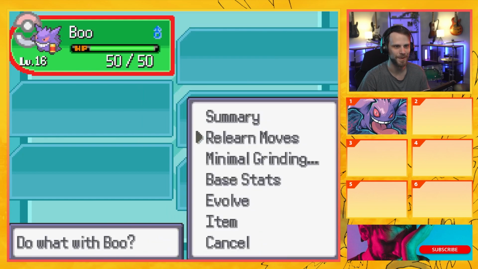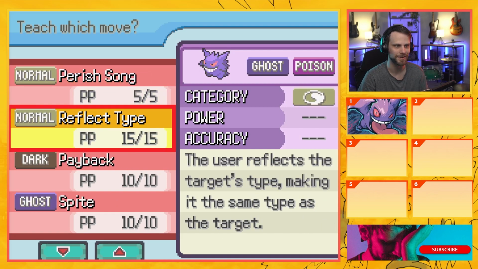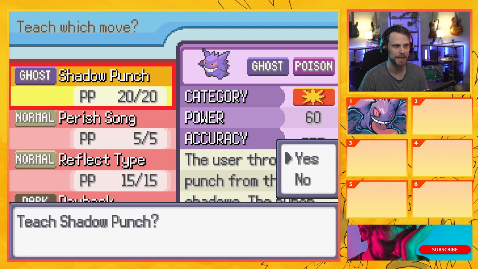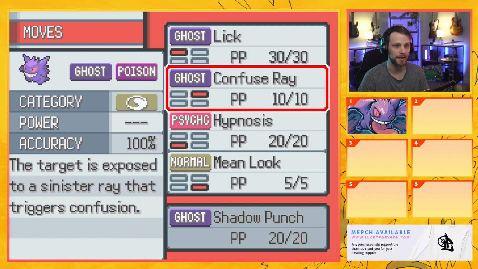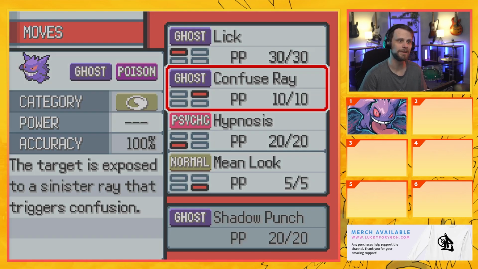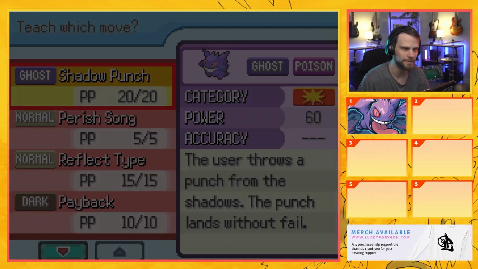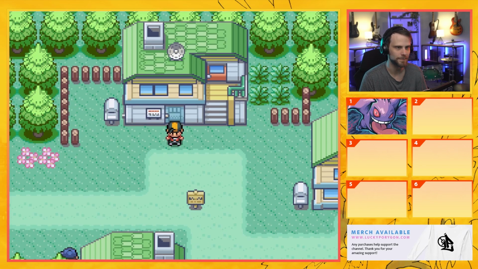All right, let's relearn some moves here really quick. Shadow Punch, Perish Song, Reflect Type. Interesting. Payback. So no moves here that are actually that great. I mean, Shadow Punch isn't bad. I suppose we should probably learn it just to see. Mean Look isn't bad, actually. And Hypnosis. This could be a really good mon for catching. Unfortunately, not a great moveset at this point. We don't have a special attack that really is going to do damage for us, but that's okay.